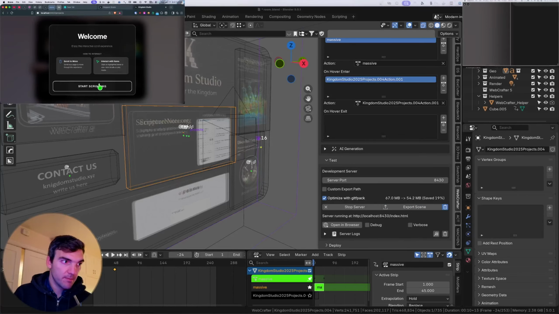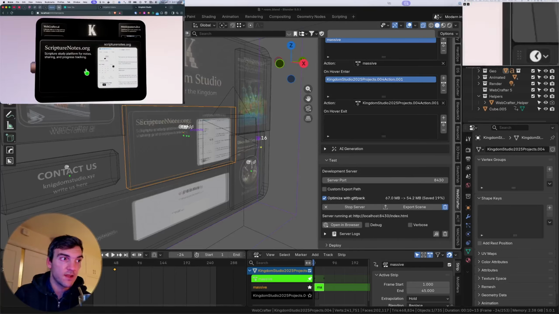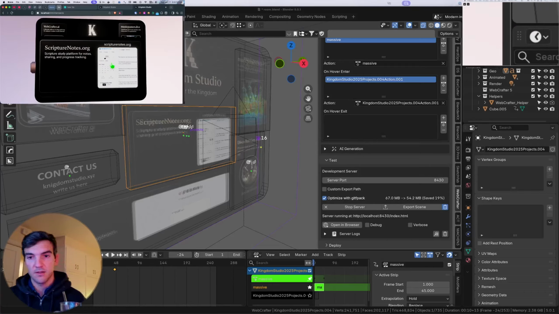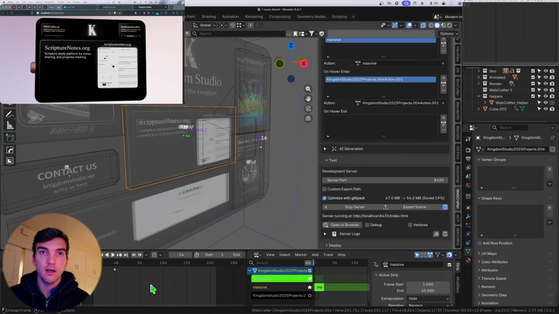Still has a splash screen. But now if I click on this guy, boom, it does that huge animation, and then it opens up a link afterwards, which is another nice feature. It should probably scale down after, but I could do that in the animation stack. But that's the general idea.